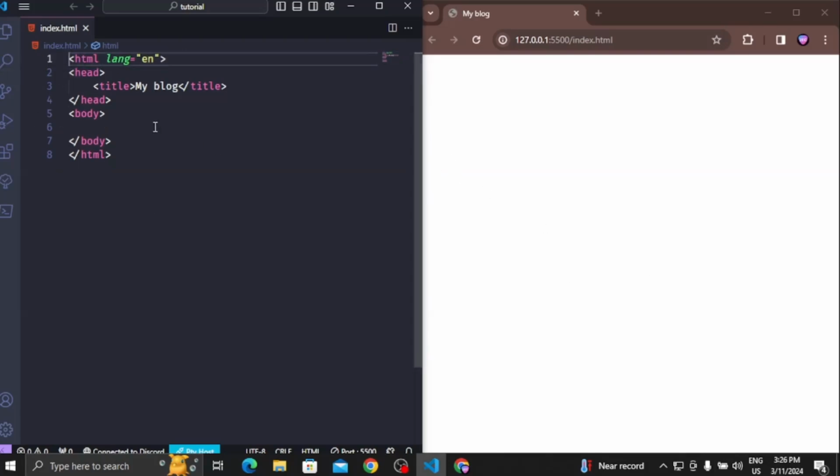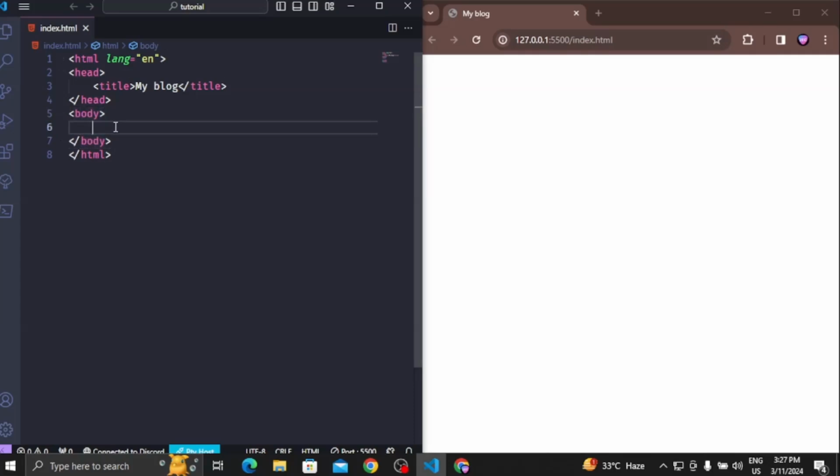So I'm going to remove it. Now there is a structure for code, where we have a rule to use an opening bracket and closing bracket for a block of code in languages like C or C++. In the same way we have something called opening tags and closing tags in HTML. If you see the body here, this is an opening tag and this is a closing tag.